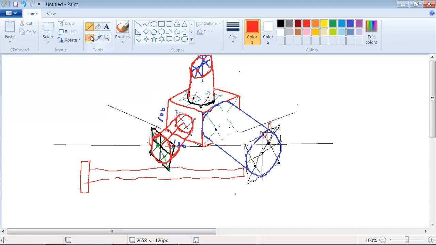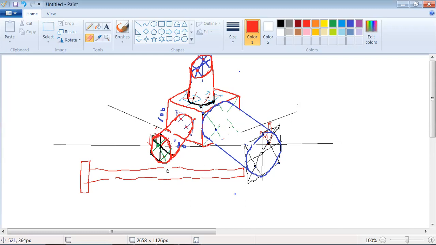Remove the part that is behind the cylinder, right? We can also remove our construction lines, and we're going to have this. That is what we have for this. This is the technique to draw the line in isometric, circle in isometric, cylinder in isometric, and cone in isometric, right?